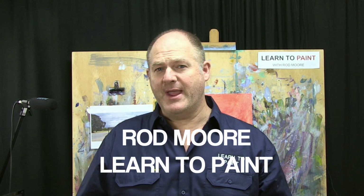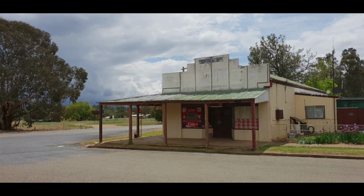This week we're going to do a little subject of a corner store, the old-fashioned corner store in a country town in New South Wales. It was just near Bathurst. It's a photo that I took from one of my many trips, so let's have a look at it here. And it's quite an interesting little subject. It's got that big wide veranda there, and it's got some nice shadows and light effects on the roof.